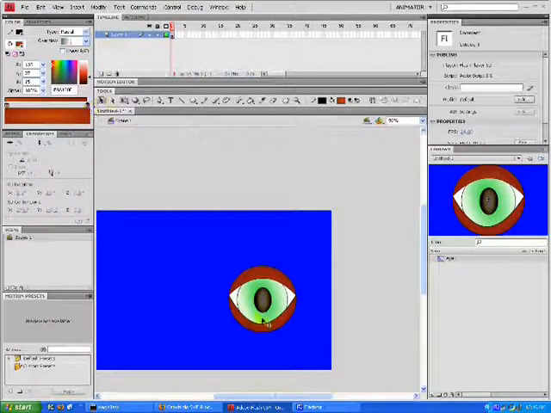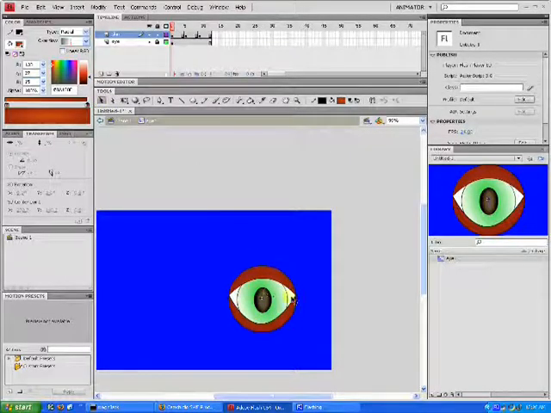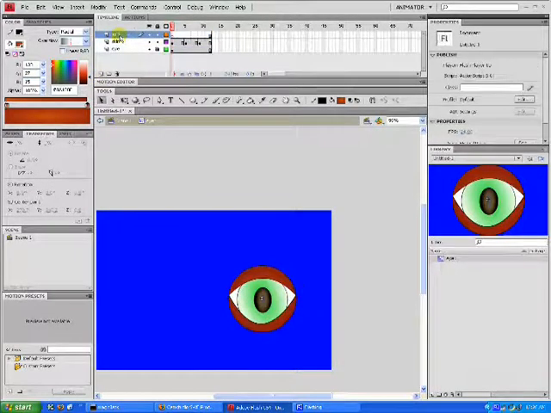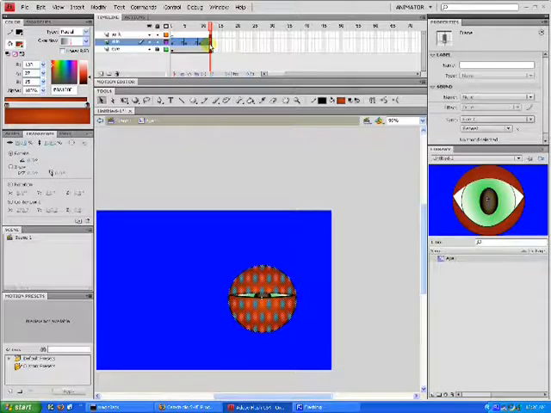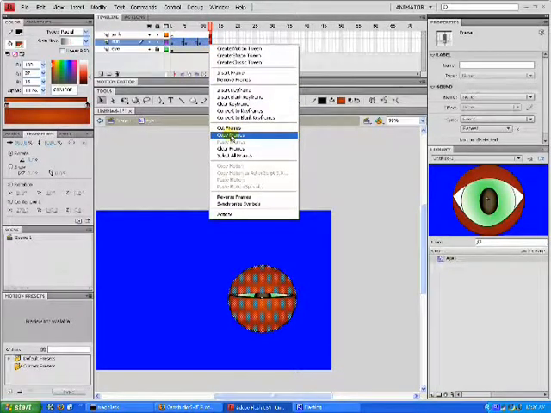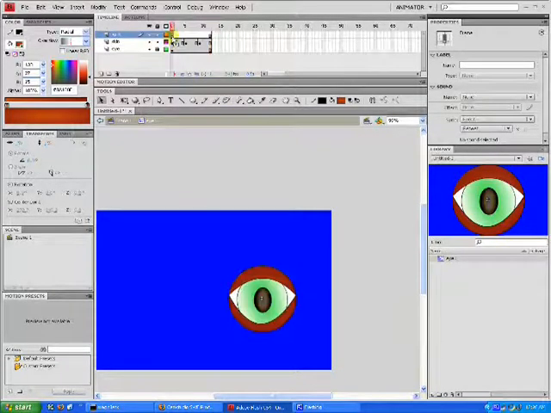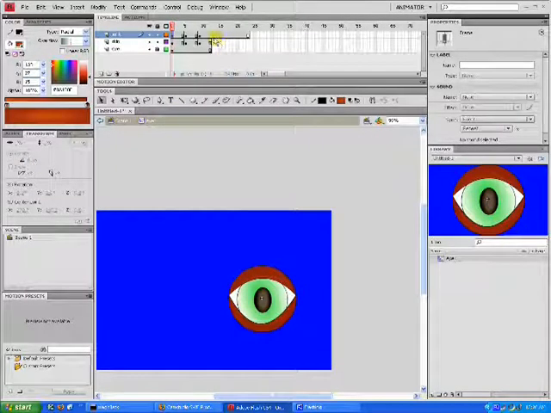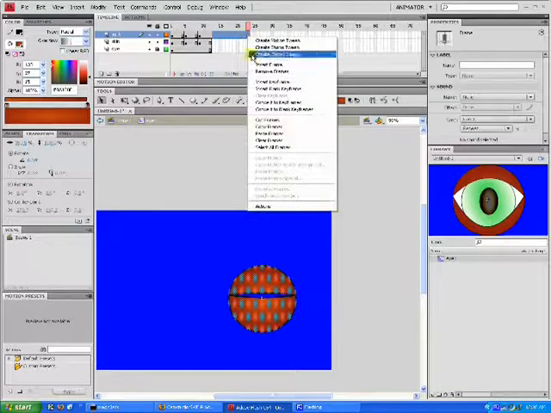Use the selection tool. Double click and go back into your movie clip, your eye 1 movie clip. I'm gonna add yet another layer, and this is just a junk layer. I'm gonna call it junk so you have it as a reference. It's just a reference. I'm gonna select all these frames, copy frames. I'm gonna put it here, and I'm gonna paste frames. Okay. You see this extra? Just select it and remove frames.